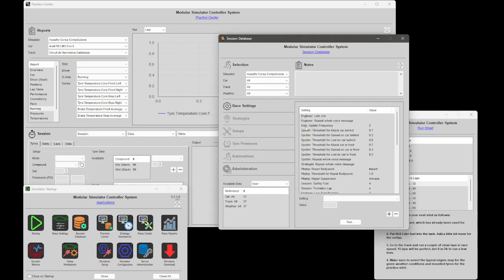This is this one, data update frequency. The default for this is 10 seconds. This is the old update frequency, which has been active for several years in Simulator Controller. This is the update frequency for the race assistance.